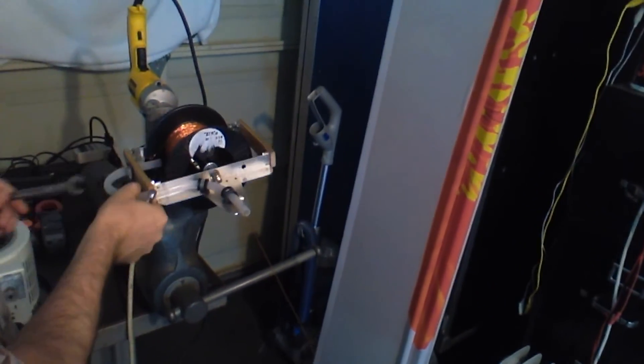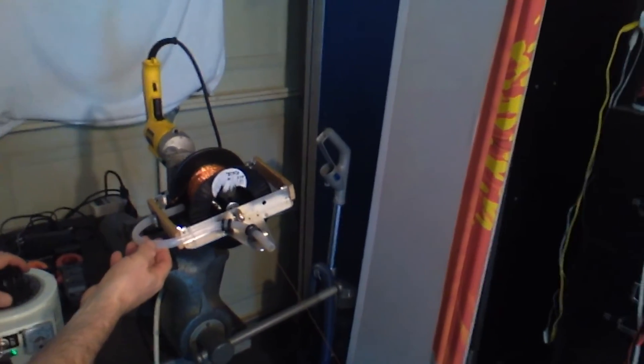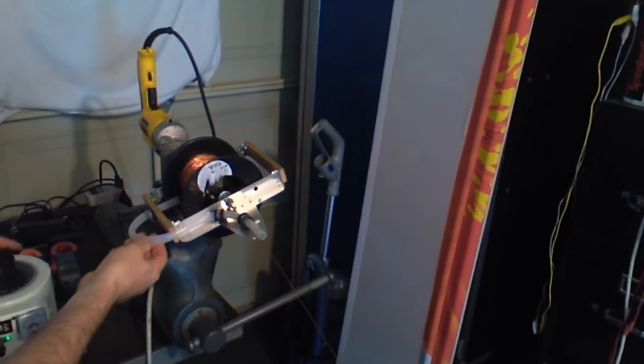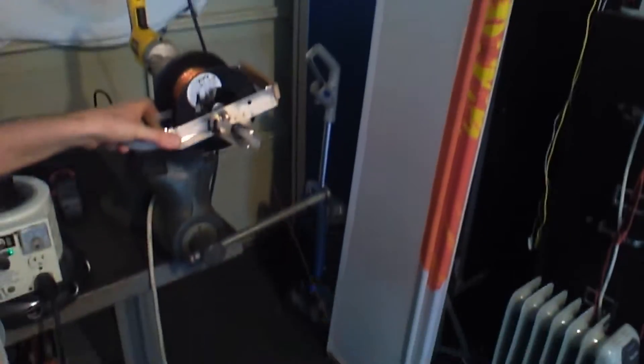Then we turn the variac on just barely enough so it's under tension, but it won't run. It won't spin because there's too much tension, so we push down a little bit on the wire.